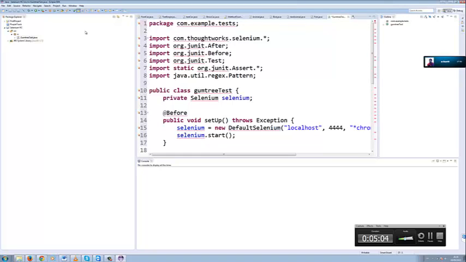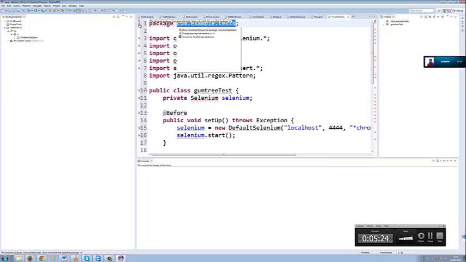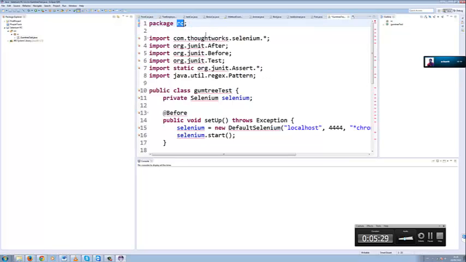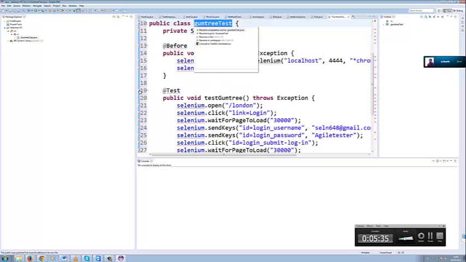The first one is the package name. While we started learning Java, what we learned is the package name inside and outside should be the same, this one and this one, but it is different here. The class name inside and outside should be the same, but it is different over here. So we can fix it. Click this balloon and select change package declaration to RC. So we solved one error. In the same way, we can change the class name as well.